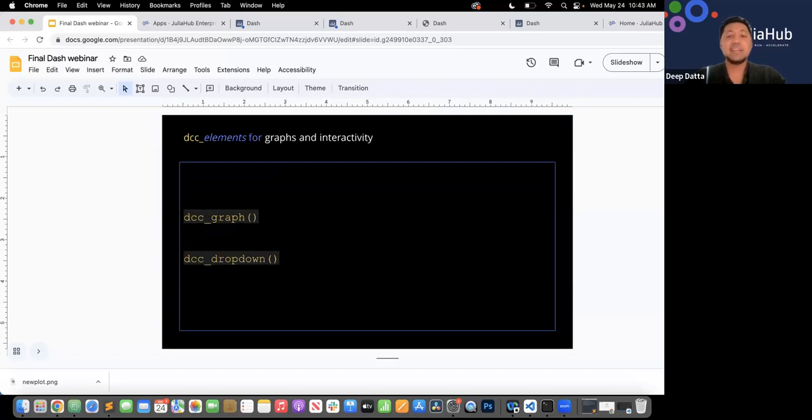Okay. Now there's two special elements that we're going to build into our Dash app. These elements in the Dash code always start with DCC underscore. So the two elements that we're going to use is a graph element. This is actually going to allow your data to basically be presented as a plot inside your browser. The other element we're going to use is the drop-down element so that we can select different things on the screen. Dash comes with a bunch of different elements, as you saw in the earlier templates I posted. There's sliders, there's multi-select, but for this demo, we're just going to stick to these two.